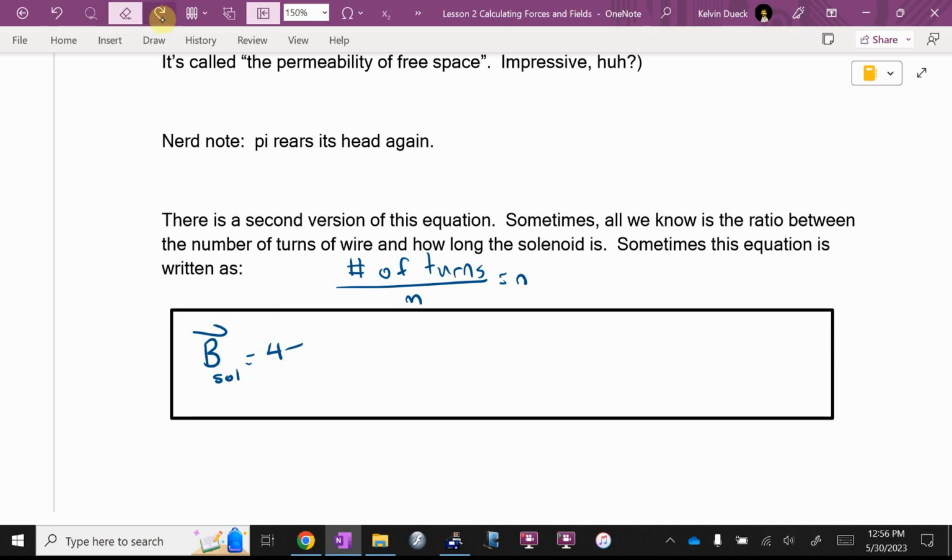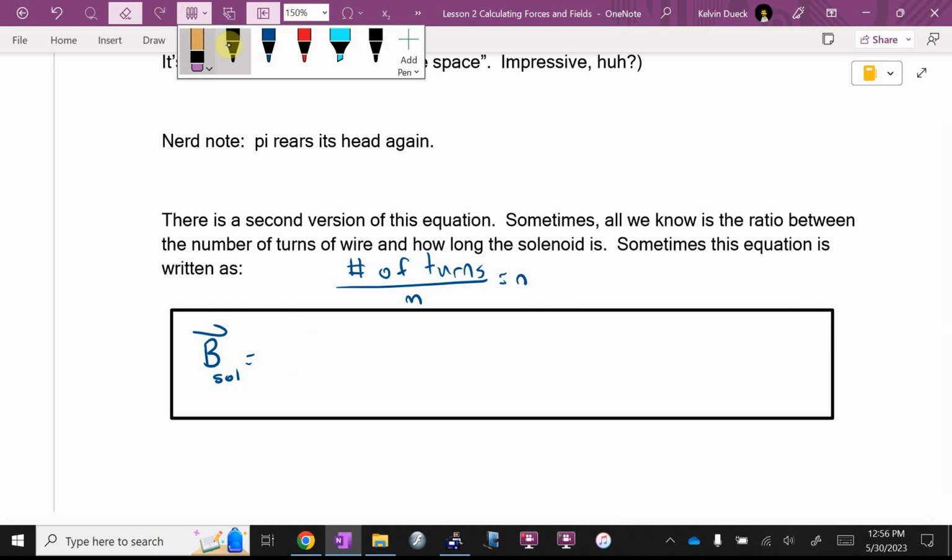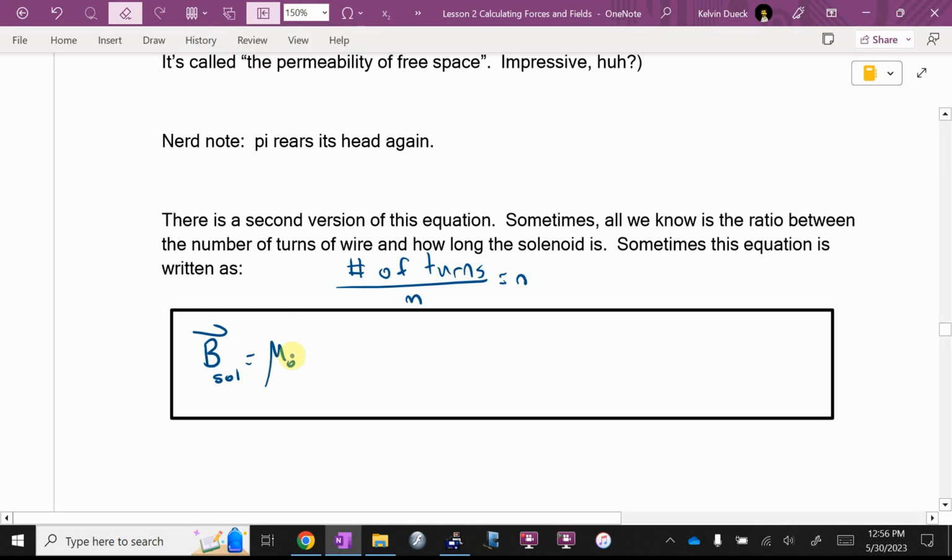And so you can also find the magnetic field from a solenoid from mu naught, I was going to write out 4 pi, but we have an abbreviation for that. Mu naught. And then what is it? Did I write I times n or did I write little n times I? What did I put on your formula sheet? Little n times I, like that? Okay.